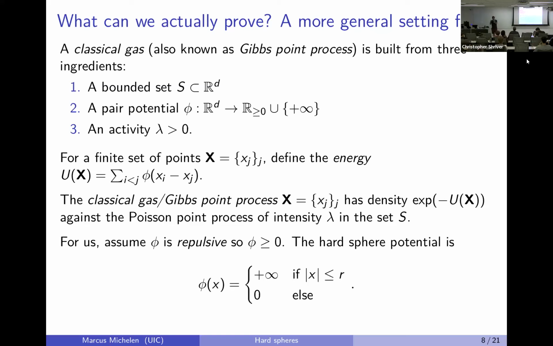Yeah, so you're going to interact with more than one point. Yes, correct. But you can, in fact, interact with more than one point. I don't know if I would say that. I mean, you're still only interacting locally in Euclidean space. And you still have a domain Markov property in the sense that, conditioned on a boundary condition, I can resample the inside, and it's just going to be another Gibbs point process.